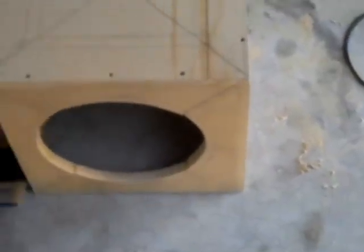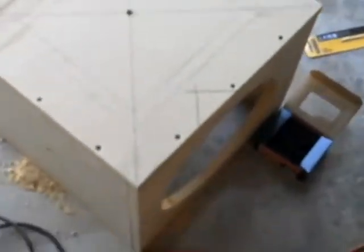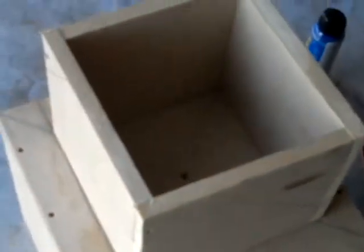Okay, this is going to be my 412s on the side. I cut two holes out already and everything. And this top part right here, that's going to be my vent, my port. And my port is right here. It's already built. Yep, and it'll fit over like this. Okay, that right there is going to be my port.